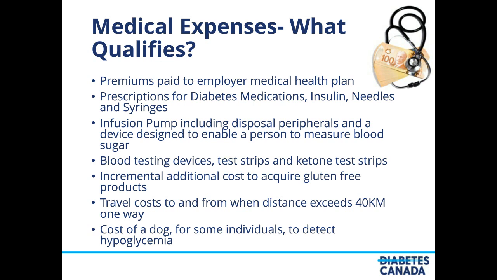The co-payment that you may be making on, for example, if you go to the dentist and the charge is $100, but your insurance only covers $50, that $50 that you have to pay out of your pocket is a medical expense. What about if you're participating in a provincial pump program, and the pump program offers you $600, but your pump supplies cost you $900? The difference, the $300, it's a medical expense.